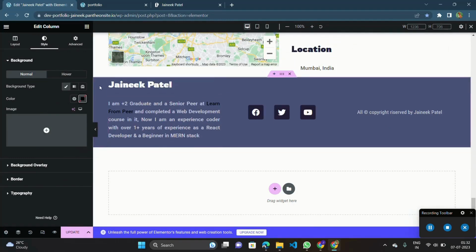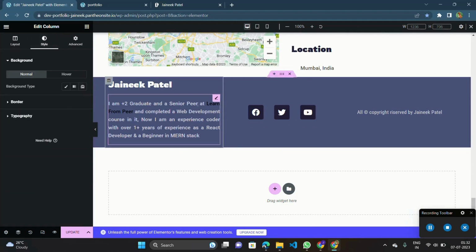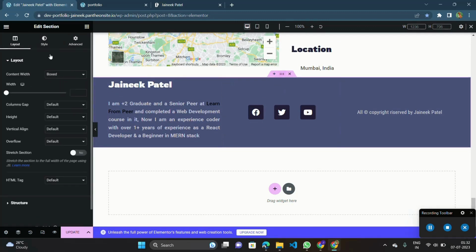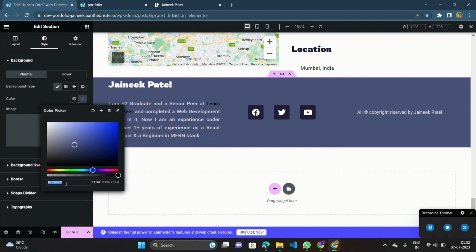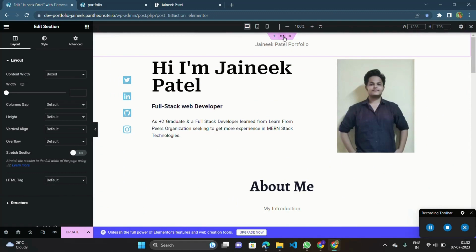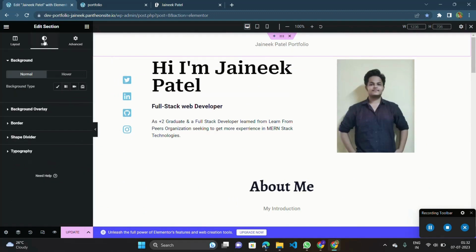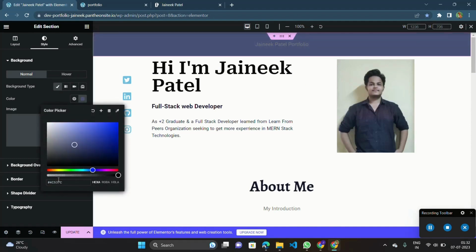Before adding the color, we will copy this color code by right clicking and copy, and paste it into this section. Click on styles, background type, color, paste it here like this.